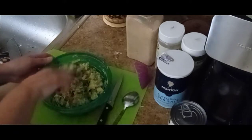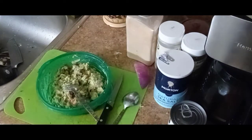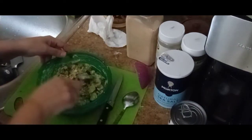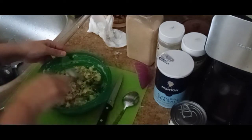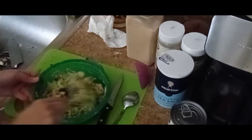This is beautiful. I'm going to add some salt and pepper to it. Bring out some flavorings. It's just that, you know, when you go to the restaurants, that guacamole is delicious, but sometimes it's a little bland. I like mine with a little more seasoning to it.